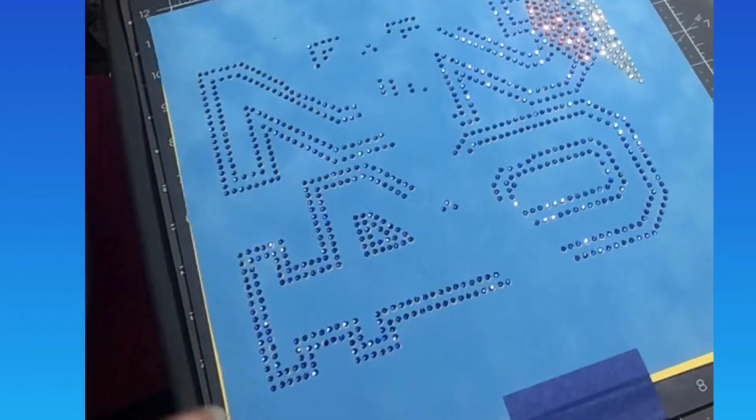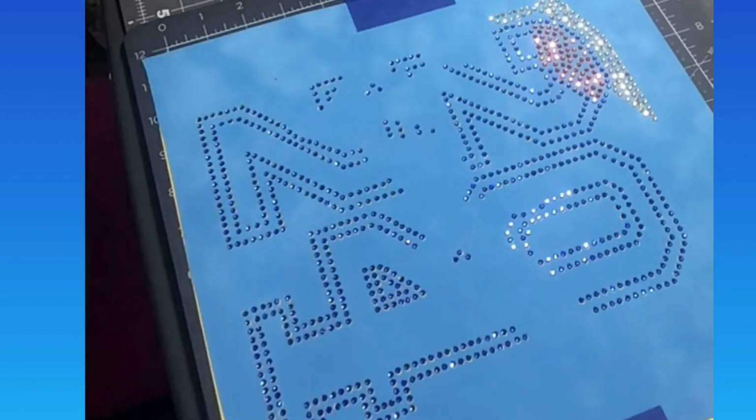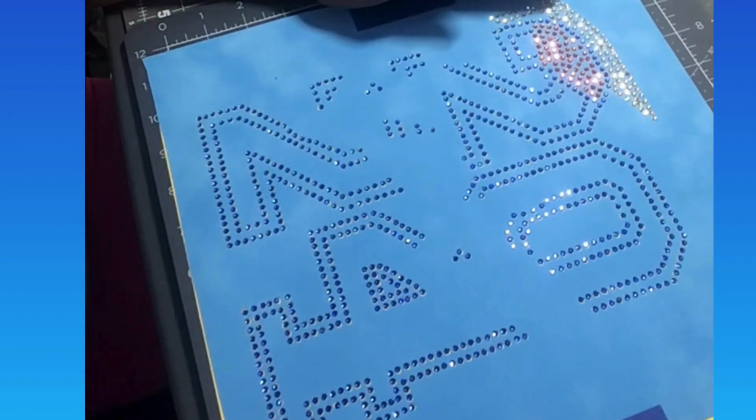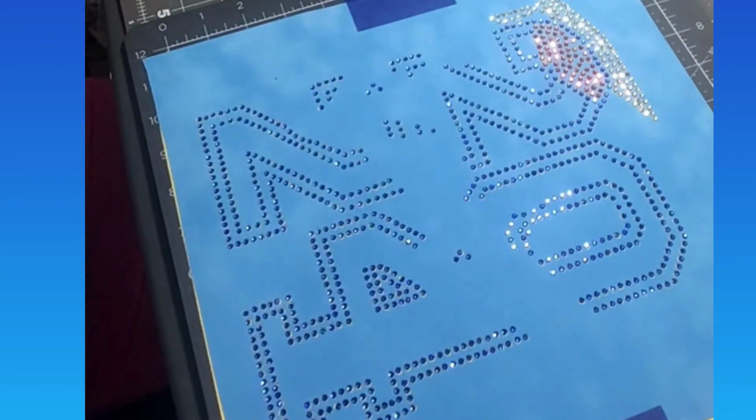Okay, I have completely brushed in all of the rhinestones. We have our hyacinths that's in the cap. We have golden rhinestone SS10 that's also up in the cap. And then we have our sapphire in the numbers. I'm going to go ahead and get my KTM mask to go ahead and pick these up.